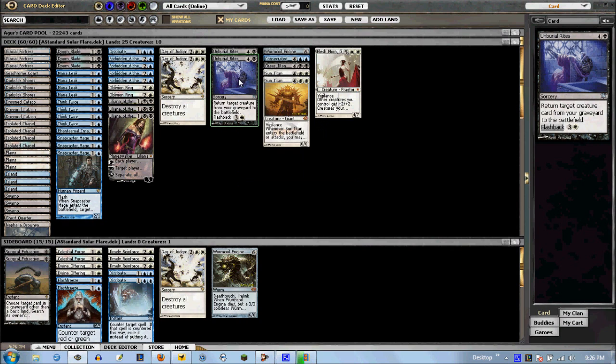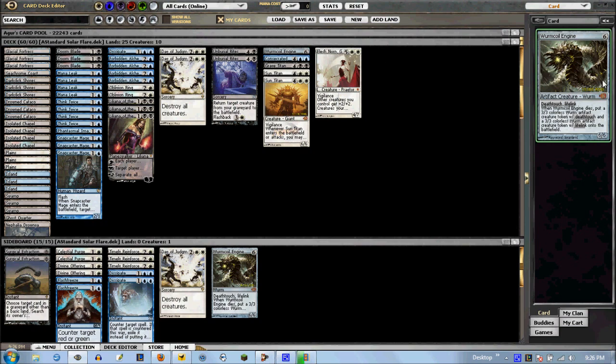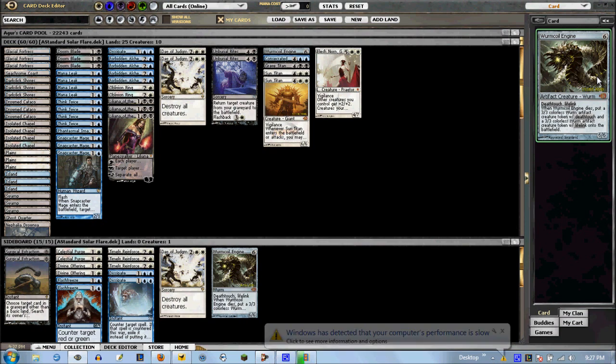So Consecrated Sphinx, Grave Titan, Sun Titan, and Elesh Norn, as well as a Wurmcoil Engine. So it's a very diverse set of threats here. I'm not sure if it should be condensed into maybe one or two threats, or maybe a lot of the threats. Having a lot of threats is nice with a mill deck because you're going to be going through maybe half your deck and milling it. Not a lot. I mean, this is a mill deck, but it does do a little bit of milling on your own deck, so it gives you some options.